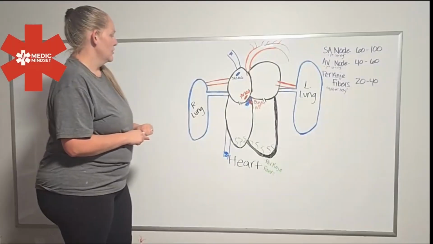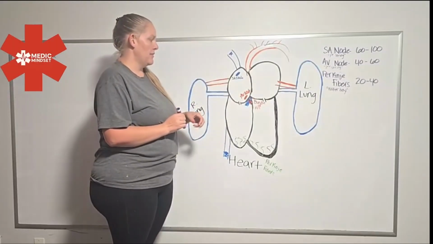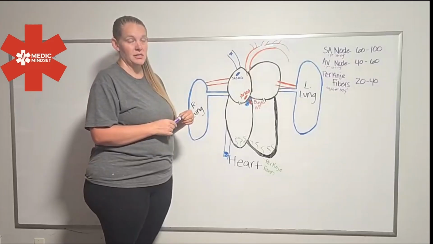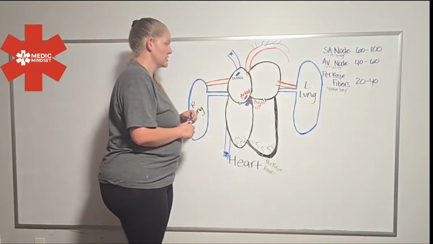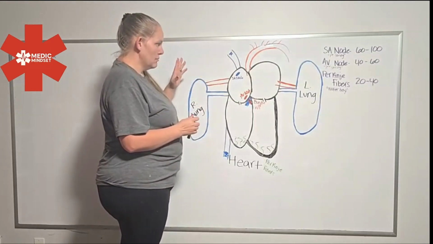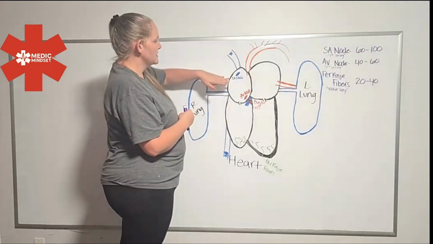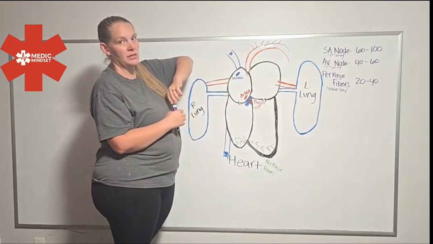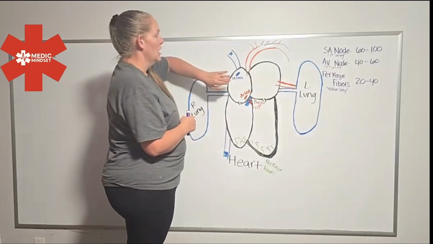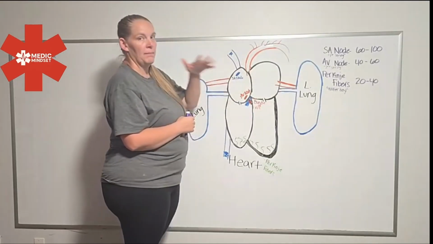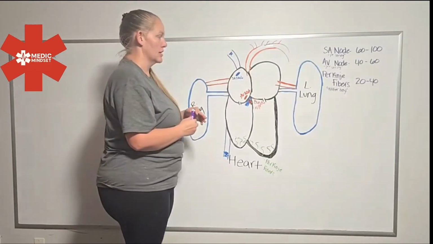Alright, so this video is going to be about the pacemakers in the heart. Try and explain that better for you guys. So, we have our primary pacemakers in the heart. We have the SA node, which is the sinoatrial node or the sinusatrial node. And this is the main primary pacemaker of the heart.